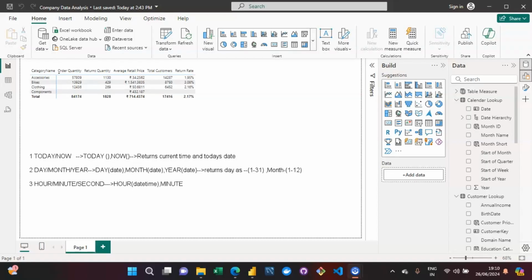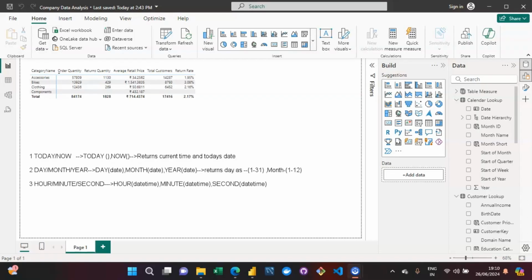In a similar way, you can pass minute and then pass the parameter date time, and in a similar way, you can write the function second and pass date time as the parameter, right? So this will give you the complete insight about your hour, minute, or second.